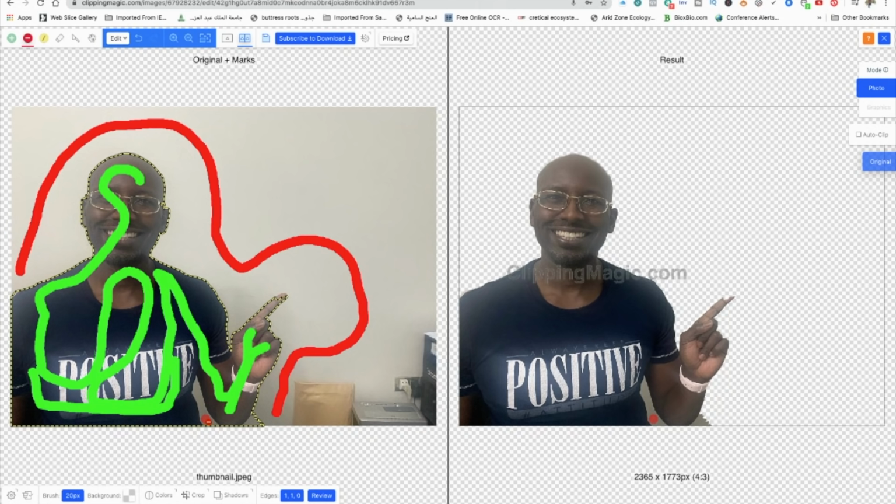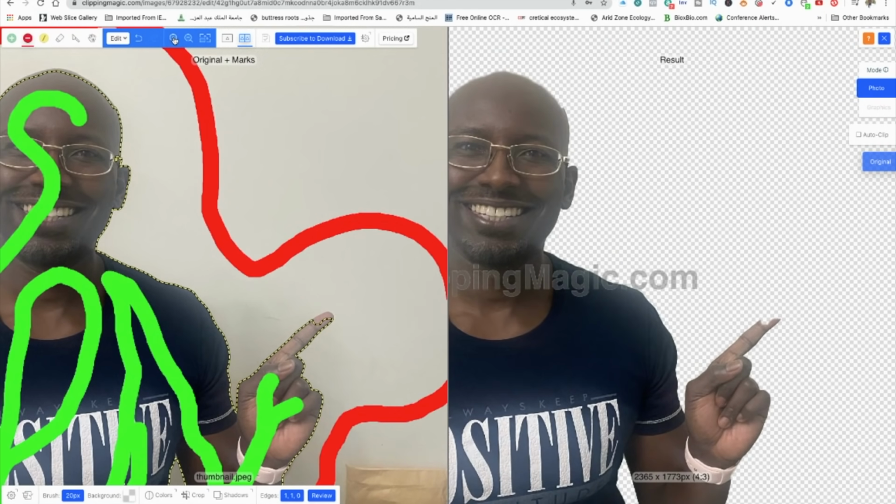So there's an area here that we need to also take. So boom, look at the difference here. Of course, there are a few things that you need to fix. It didn't pick up my finger here, and the lines of my forehead are a little bit blurry. So what we can do is go closer by zooming the picture like this.